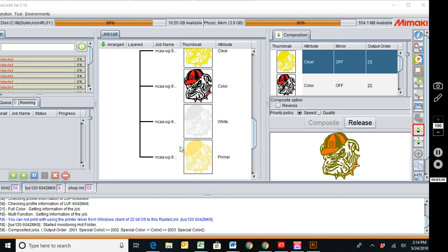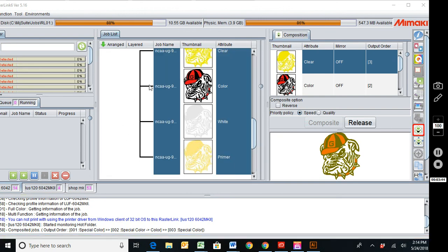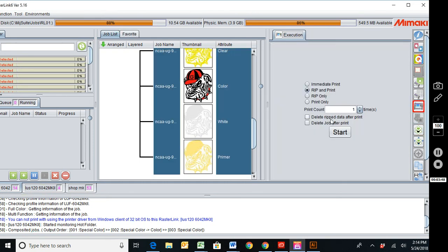Now it's already tied in all of my jobs. When you see these brackets, you know it is one job and it's ready to be printed. Next, all you'll have to do is come over here to rip and print your job.